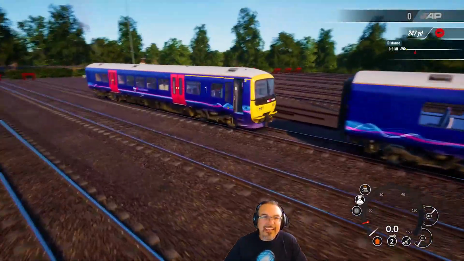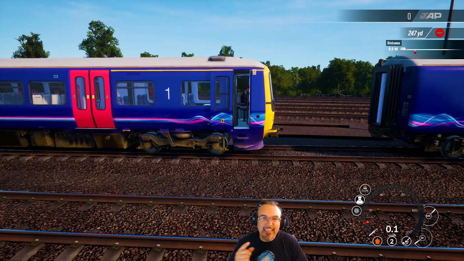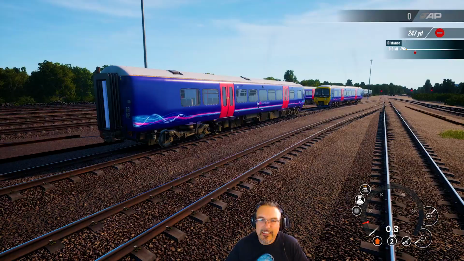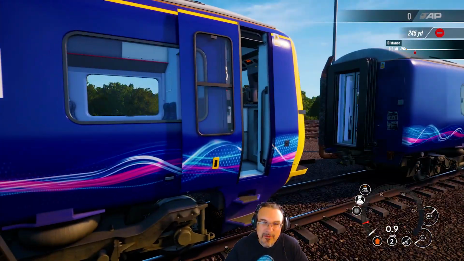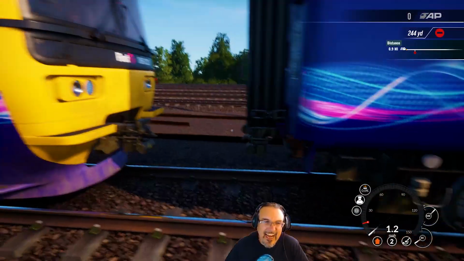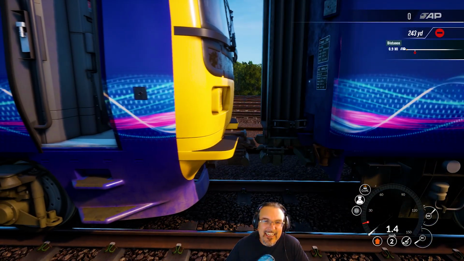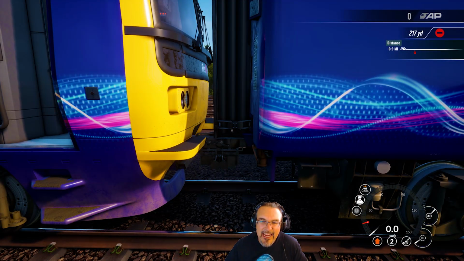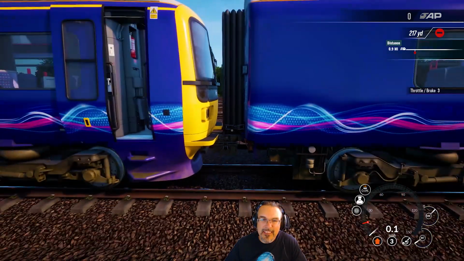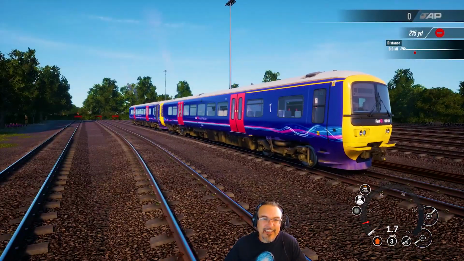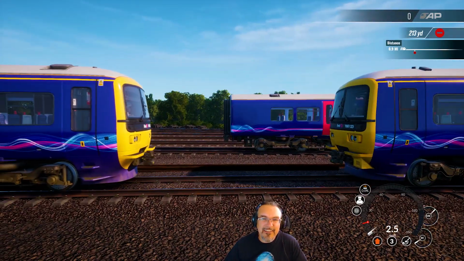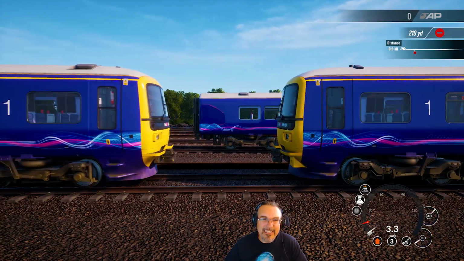All right, first things first. We want to see, can we couple this 166 to that 166? The First Group facing backwards onto this First Group. This will be just so funky, honestly. I love doing stuff like this. It's actually kind of fun. So yes, it did couple. Can I continue going forward? Probably not, because the brakes are still on. Oh, I can go forward. Look at that. So yes, I could drive a First Group all facing the wrong way, making it look more like a bus than a train car.